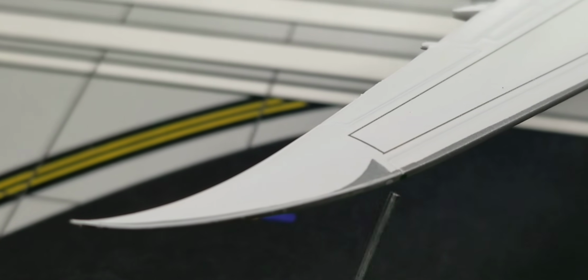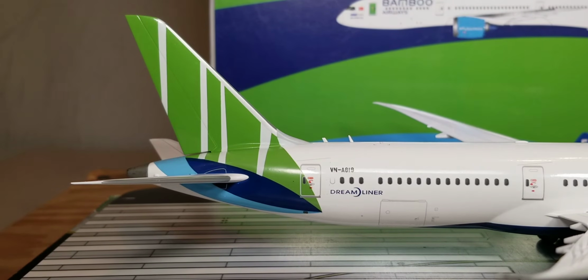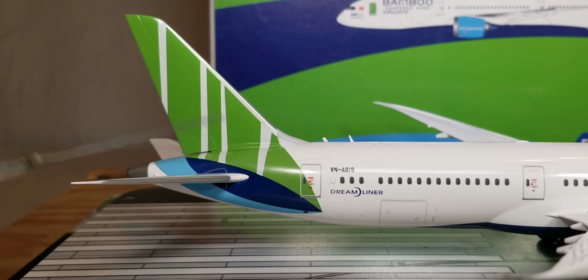Now you're looking at the curved rake wingtip device on this side of the aircraft that also features the green navigation light that's displayed next to this curved rake wingtip device as well. Alright, now you're looking at the back of the aircraft here on the starboard side, where you're looking at the rear cargo container loading door, the Dreamliner decal, the registration ship number, as well as the airline's corporate logo you see at the back of the aircraft that's painted on this tail fin of the aircraft, as well as the strobe light you see right here by the APU exhaust hole.